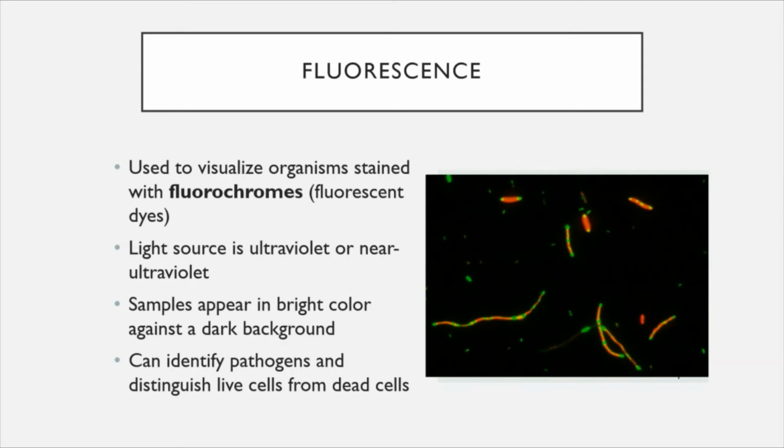So here, for example, is an image of a fluorescent live dead assay that I took when I was working as a researcher at the Biodesign Institute at ASU. And in this type of fluorescence microscopy, there are sections of these filamented cells that are still alive, stained in green, and there are sections that are dead, where the membrane has been breached, and those are stained in red. So these are a few of the purposes of fluorescence microscopy.